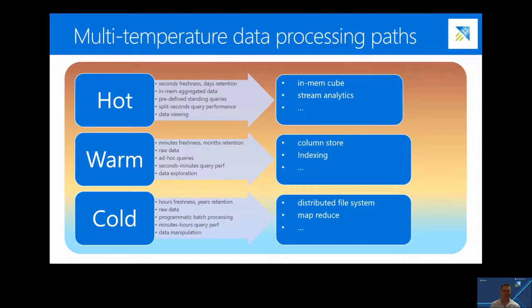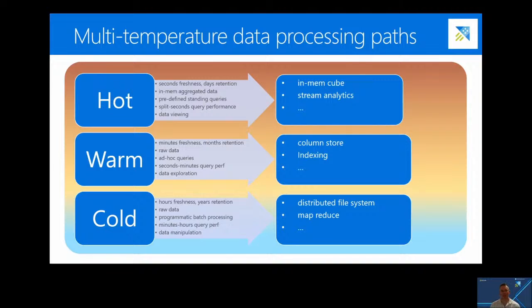On the other side, we have the cold path, where we stream those events into relatively low-cost storage, and we are able to run batch processing on this data. It can be huge data, unlimited in size. We can run any code that we want, so it's unlimited in power, but it also takes quite a lot of time. Here we find technologies like Hadoop and other batch processing capabilities.